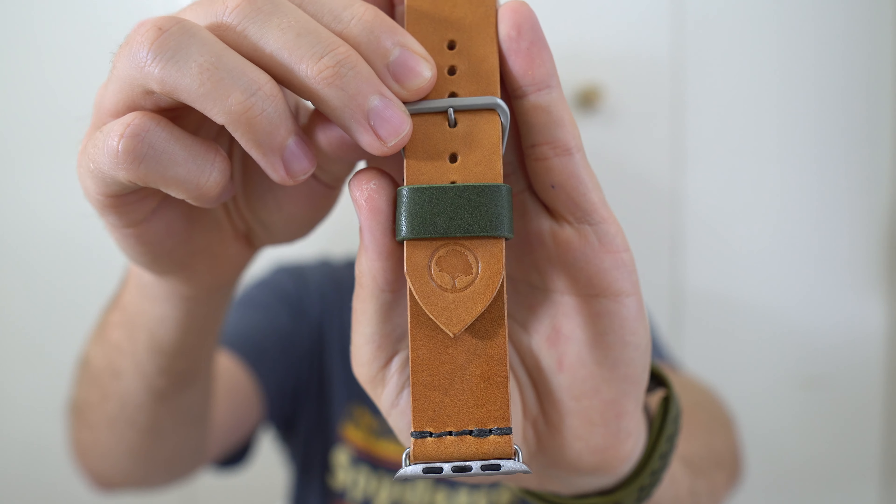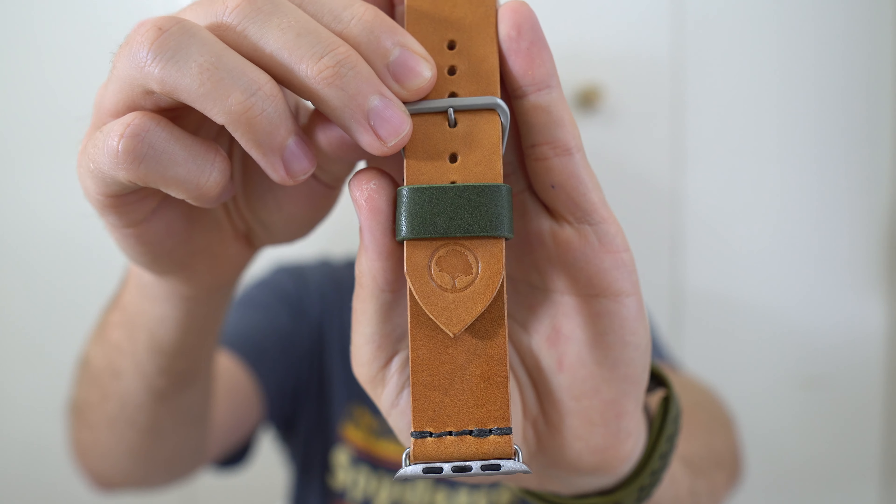As soon as the camera turns off I'm going to throw this onto my watch and start rocking it because it looks ridiculously awesome. Plus, he has a great logo — that nice, simple little tree. I'll probably do a review on this; I might do a review on the dump tray simultaneously — we'll see how it pans out. I'll at least do a review on this, especially now that he's going to be offering it for just about anybody who wants one. I think people would appreciate seeing an honest take on it. I'm going to review this once I've had it on and worn it for a week or so. And I'll also be reviewing the knife — that's what I do. So the Kaiser Feist is going to get reviewed as well. This is probably the Kaiser that most interests me currently.